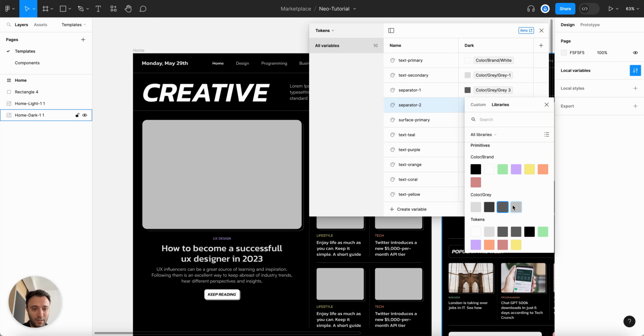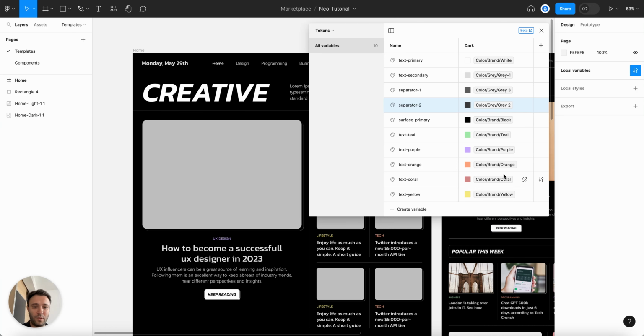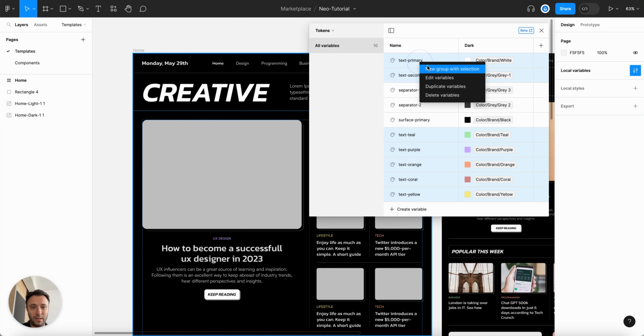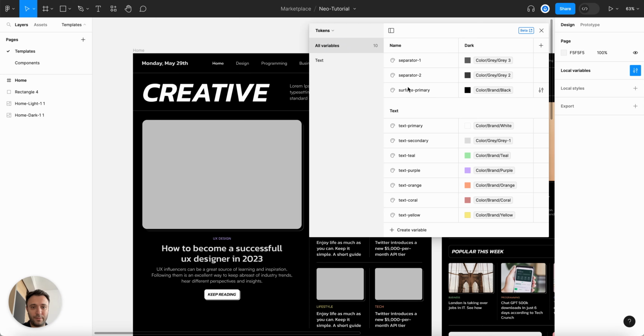Let's change the separator here. Okay, and here this one. So I think a good idea is to group these ones. Let's group them called text, and let's group these separators.